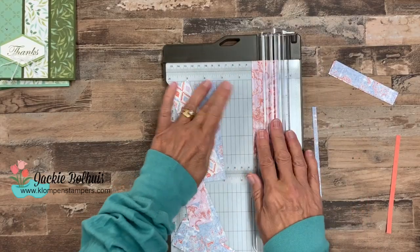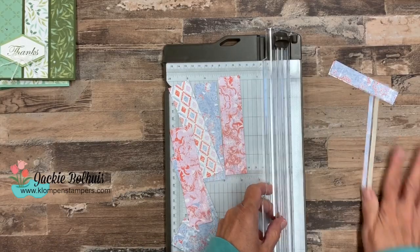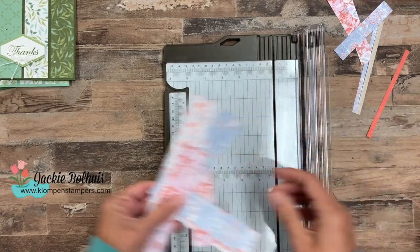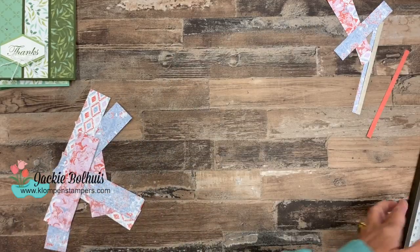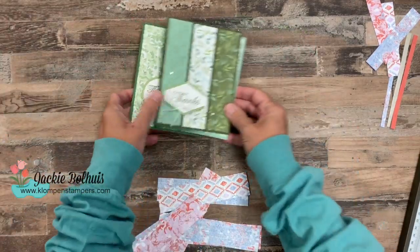Okay, there's 1 1/4. Okay, look at all those scraps. Those are for the inside. And now this is where the fun part comes in. So let's take all of our pieces. We're gonna make 3 cards at one time. So let's look at our samples again. So we need the 3 long strips.